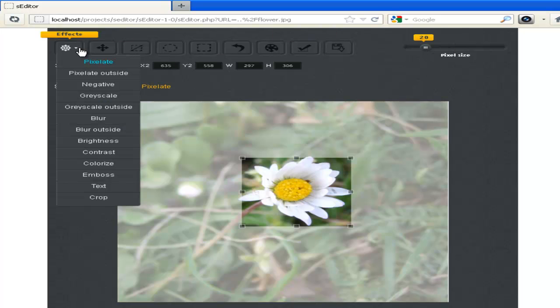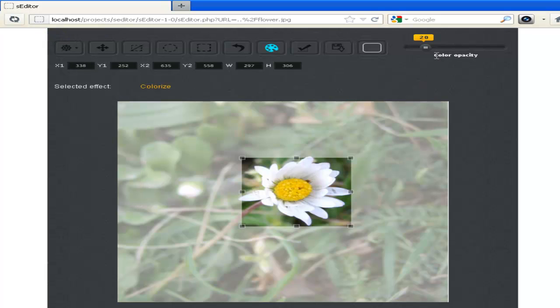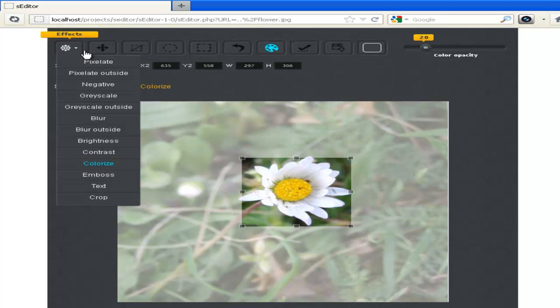If I choose some other effect, for instance colorize, you will see that the slider now represents the color opacity. So the slider's purpose changes with the chosen effect. It is dependent on the chosen effect.